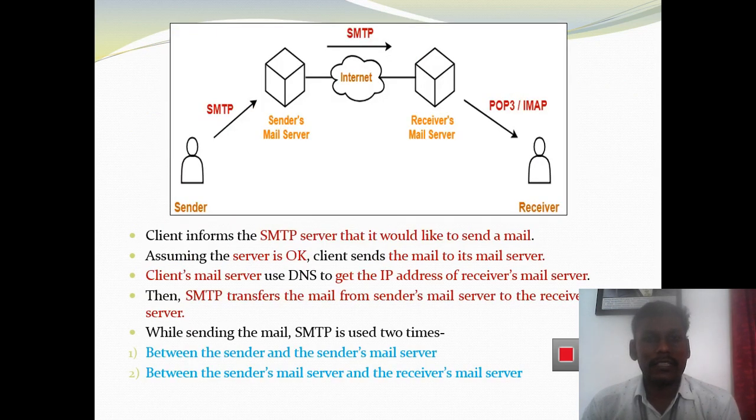Let me take the SMTP environment between source and destination. From the sender side, we can send a mail once you compose it. The mail reaches your own mail server, that is the sender node mail server, with the help of the SMTP user agent. From the sender mail server to the receiver mail server, these two servers are connected through the internet only. There we go for the message transfer agent.